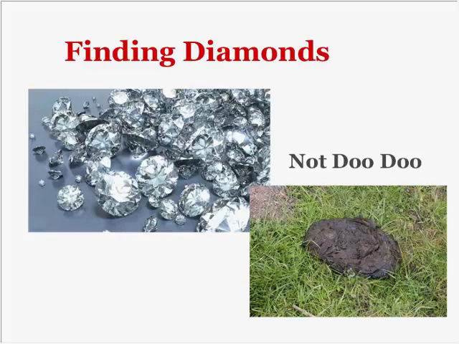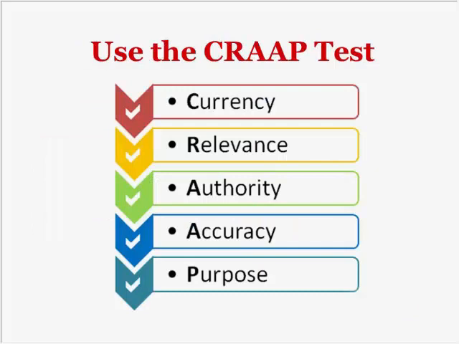Beep. Go to the next slide. Thanks. Just a little acronym that we use to help remember the checklist of things that are really important to determine what you need when you're doing your work, and this is especially true for academic work, is you use this thing called a CRAAP test, and it has these five checkpoints. I will go over them real quickly. Currency, relevance, authority, accuracy, and purpose.